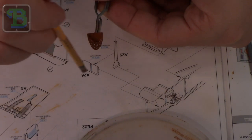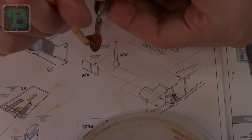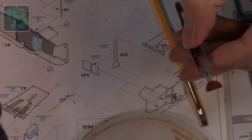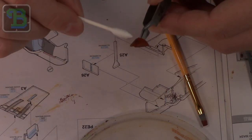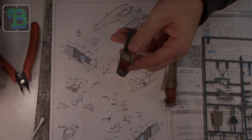We're going to do the exact same thing on the seat as well, because the seat is also wood. So we're going to be using our same technique. We've already painted it, so we're going to be streaking it, adding a little bit of interest to it. We have a bit too much paint here on the back of the seat, so I think a Q-tip to the back of this should help it blend out and take away some of that bulk. Again, you want to give it a couple of days to dry for sure.